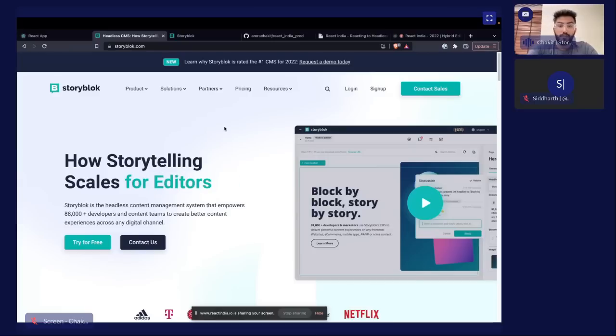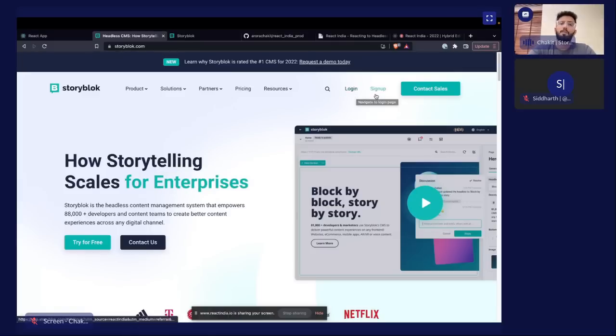A unique feature that Storyblok has, which you can see over here as well, is the visual editor. We'll be seeing that as well. Whatever you build is going to be there in real time, and you can see the changes in real time. We'll be doing it on the dev server, for example localhost 3000. You can see how your components are working in case you're adding something like that. All right, so let's log in. You can sign up or you can log in depending upon.